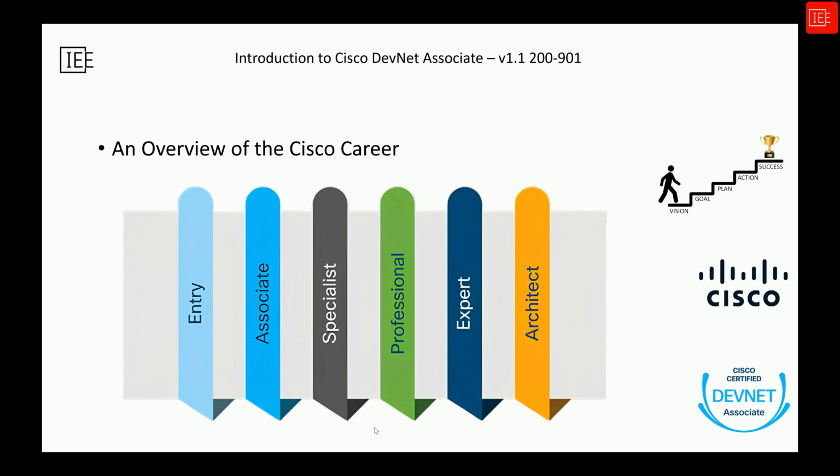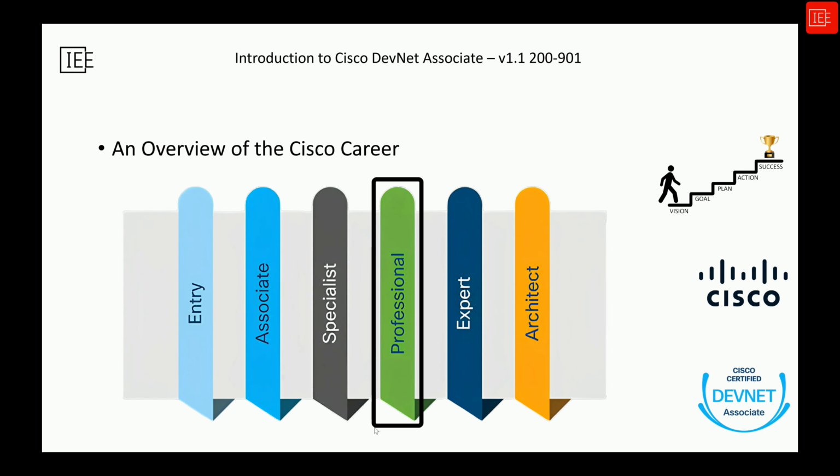So once you have mastered the associate level, it's time to specialize. Cisco also offers a ton of specialist certifications that focus on specific technologies or job roles. These are great if you want to hone in on a particular area like collaboration or data center or wireless. So you must pass a core exam under any of the Cisco technology domain, such as enterprise or security or service provider. And then after that, the professional level.